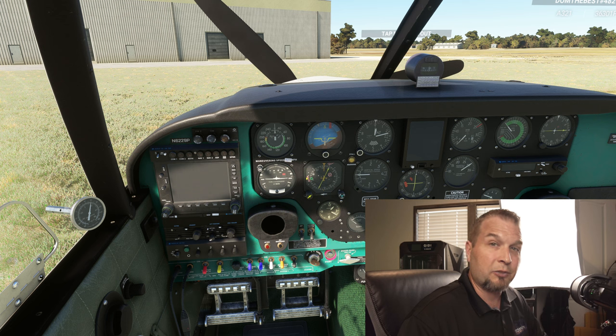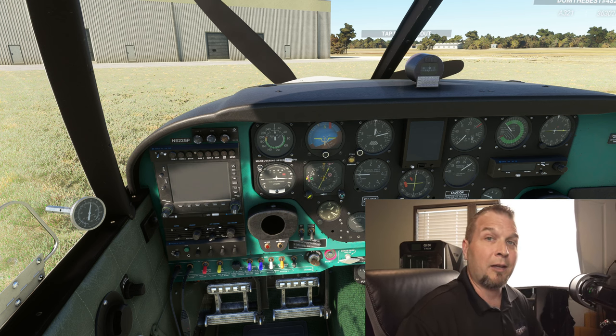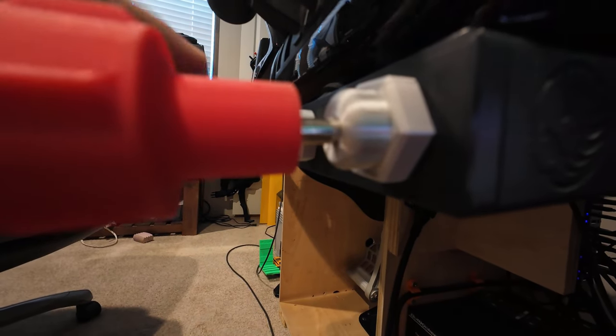and I want to go over the little issue that I had with the unit and how Rob over at Gear Falcon helped me out. All right, so now I want to go over a little issue that I had with the unit when I first received it. On the mixture axis, I had a little bit of up and down movement on that shaft. I also had a little bit of in and out play on that mixture axis as well. So I reached out to Rob over at Gear Falcon and I told him what was going on. I shot a little video for him so he could see exactly the issue I was having.